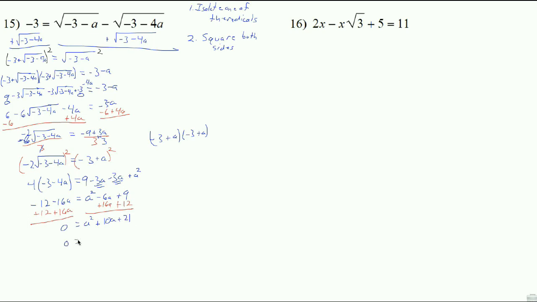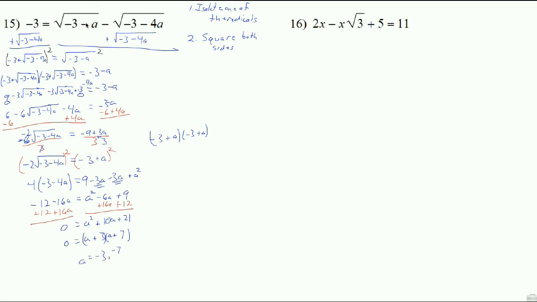And since it's set equal to 0, we're going to try to factor it, which it does factor. If it didn't, we would just use the quadratic formula. So here we see 21, factors of 21 are 3 and 7. They do add up to 10. And so a is either equal to -3 or -7, what makes these things 0. We do have to go back and check because we squared both sides. In fact, we squared both sides twice, so we could get extraneous solutions.